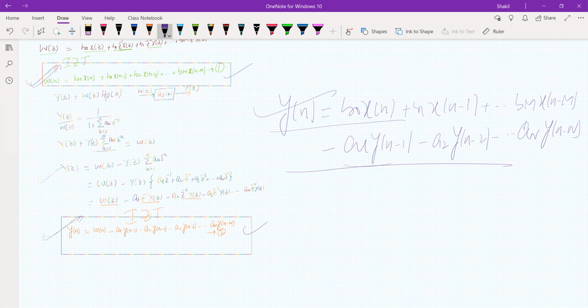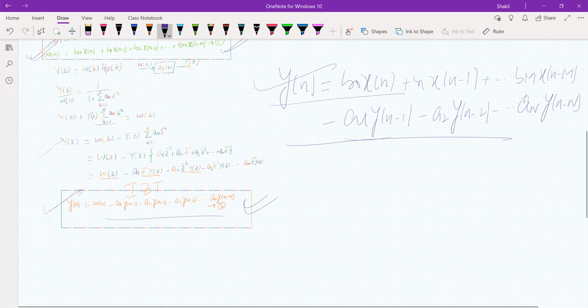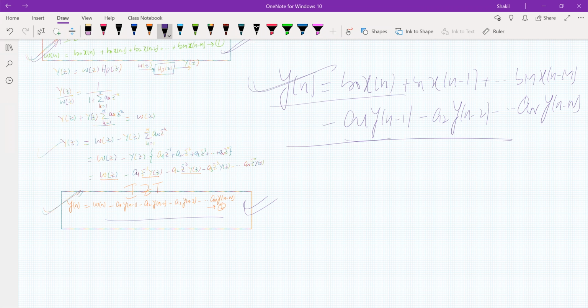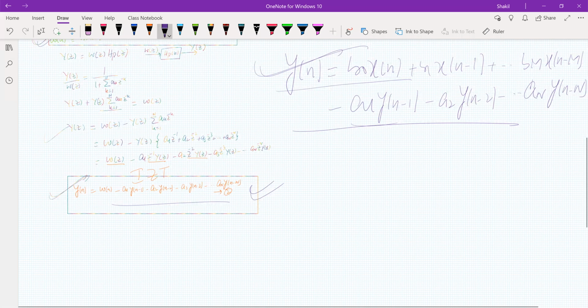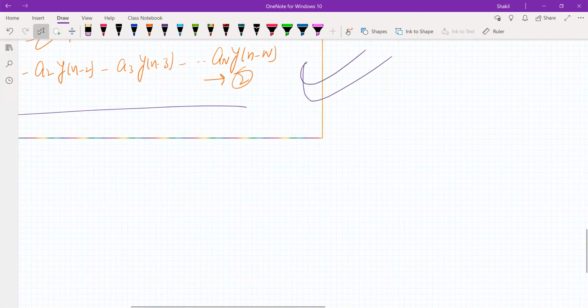But what's the aim here? The aim is to first realize this system, then realize that system. That's the only aim here. All right, I hope you got the idea. So the aim is first realize w of n, then realize this part. If you substitute w of n here, you will get this expression back. We haven't done anything. We just want to realize these two parts separately.